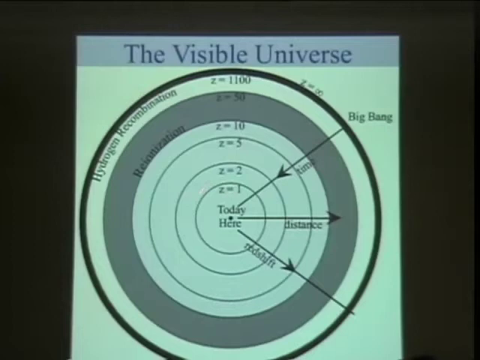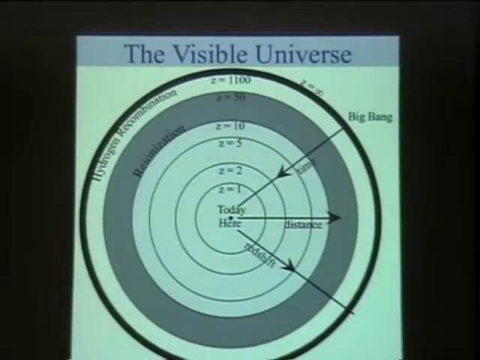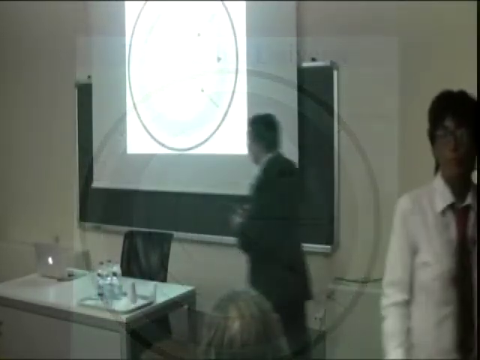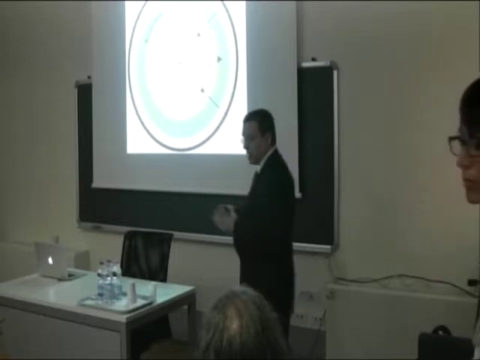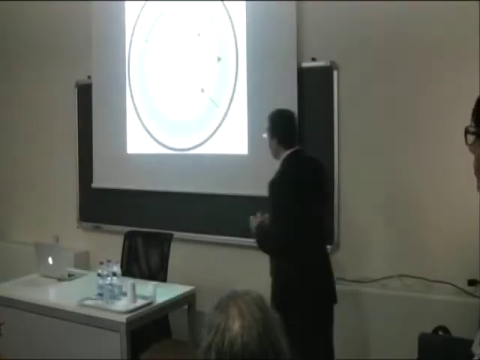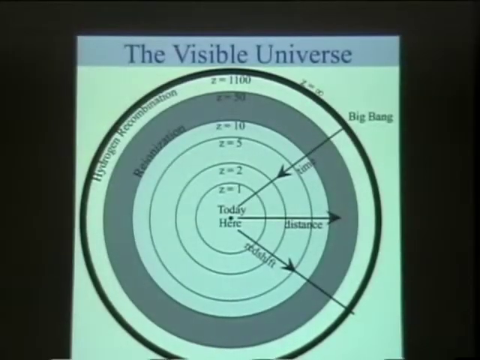And I've marked here the surfaces of different redshifts. Again, the distances here are in co-moving coordinates. And this is the surface of redshift 1, redshift 2, redshift 5. And actually, redshift 5 marks, roughly speaking, half of the observable volume of the universe. So if you go to redshifts beyond 5, you are probing a substantial portion of the available volume of the universe. The reason is that volume goes like distance cubed.